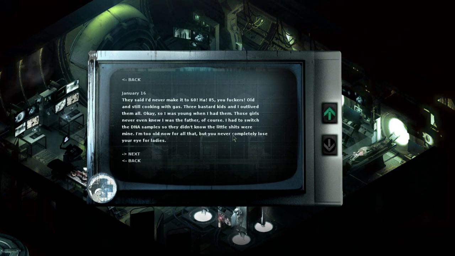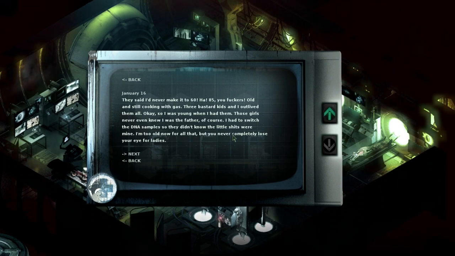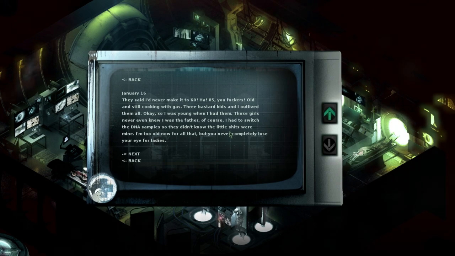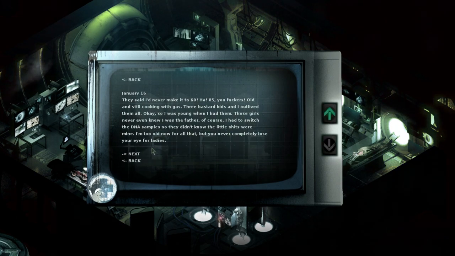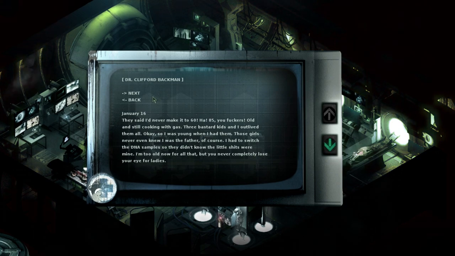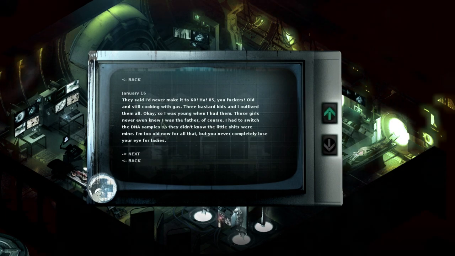Wait, when you were young, you were somehow able to switch the DNA samples? What? How? What the fuck? Alright, well, see, Backman has just instantly established himself as a piece of shit.